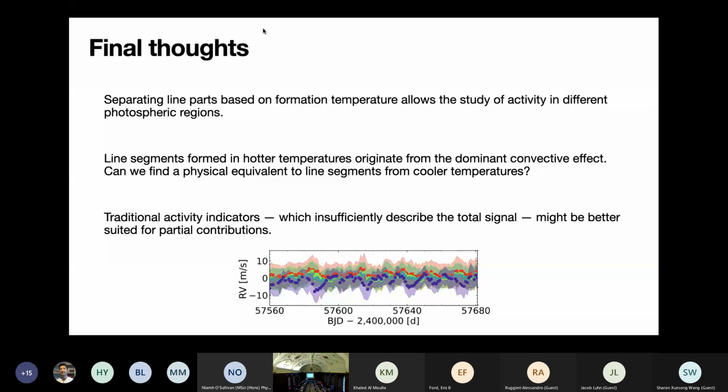Can I just comment on this? I think for the moment the CCF is not the correct representation of what is happening on the star, because you mix the information of different lines with different weights. But perhaps there could be a way indeed to, each time you have a line, rescale it according to its temperature, and then average all those lines together, so you are able to recover the bisector, and then you could be able to do a model to fit the CCF better, yes. Yeah, there would also be a forward modeling approach where you're modeling each pixel of the spectrum as a combination of the expected flux and the expected formation temperature.